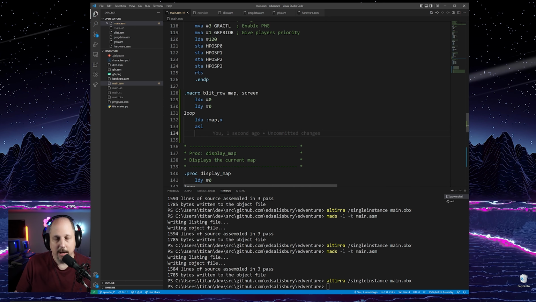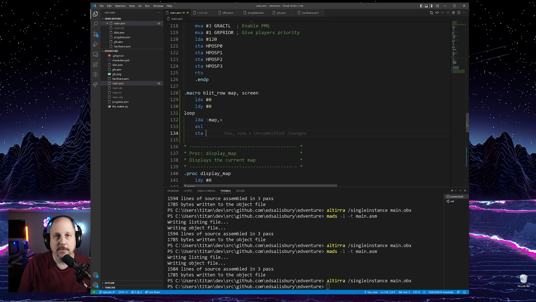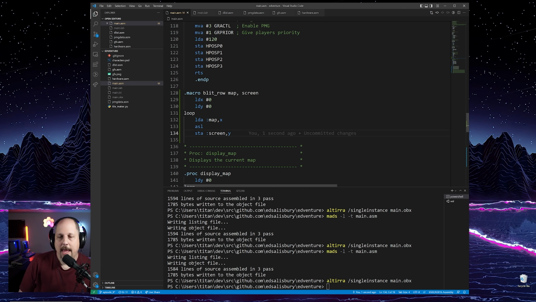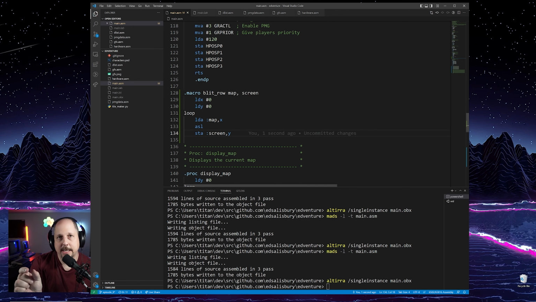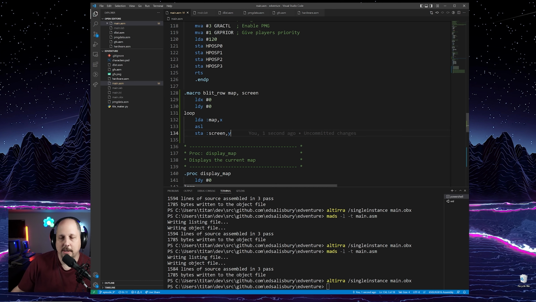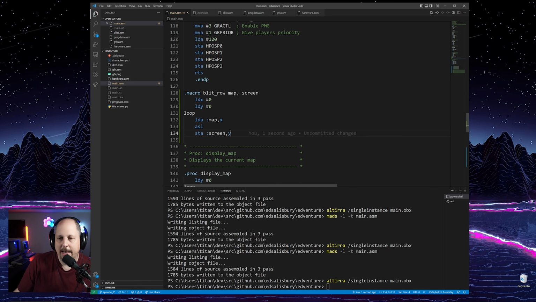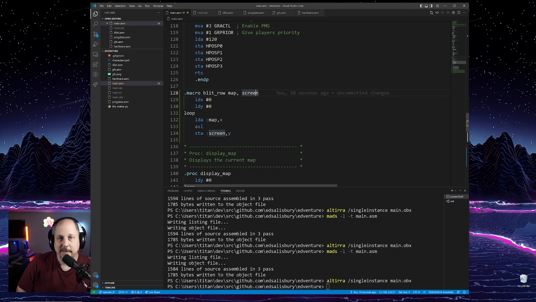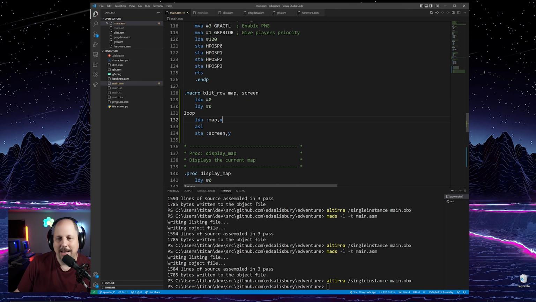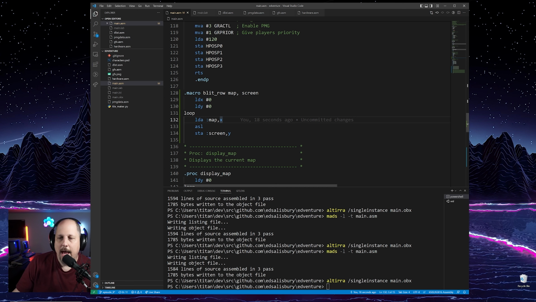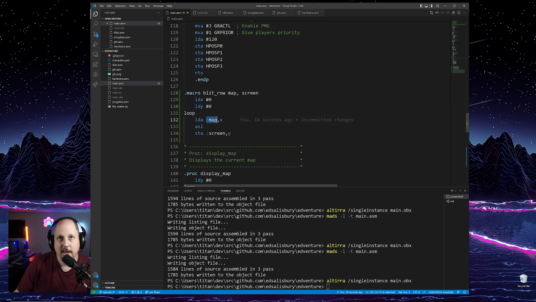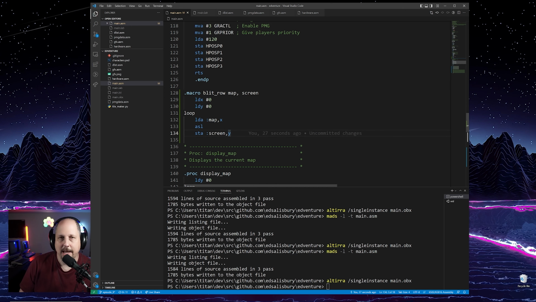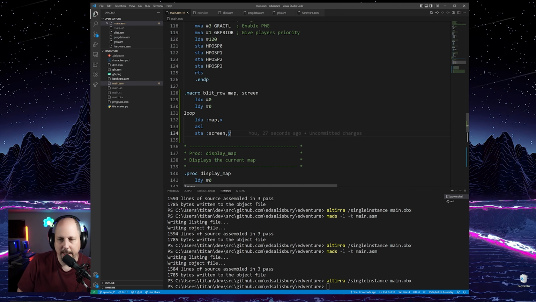So now we're going to send that to the screen. So we're going to say screen, comma, Y. Okay. And so that's going to, wherever our screen location is, it's going to do an offset of Y. Now, keep in mind, this map and screen have nothing to do with our other variables that we've set up. Consider them to be local in a way, in that this colon map has nothing to do with map. This colon screen has nothing to do with screen. I'm just using that to understand what we're trying to be doing there.